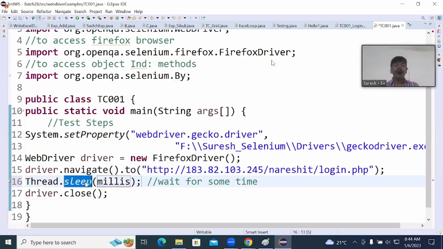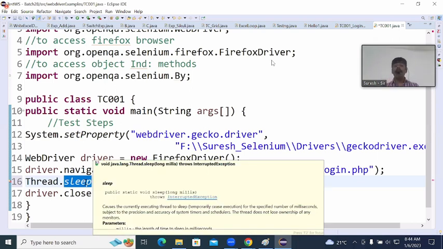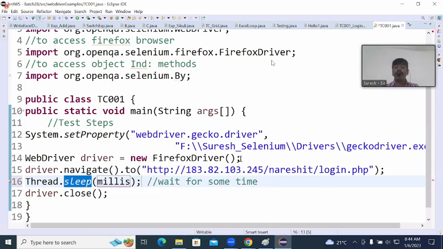That means we are informing Selenium: launch browser, enter URL and go into sleeping mode for some time. Just as you guys sleep in the classroom for some time, same thing here also. You are telling Selenium to go for sleeping. Once sleeping is done, come back again. When it has to come back, we have to provide the time.